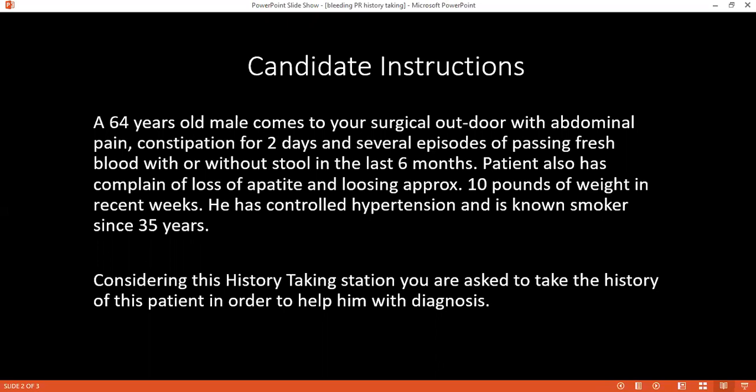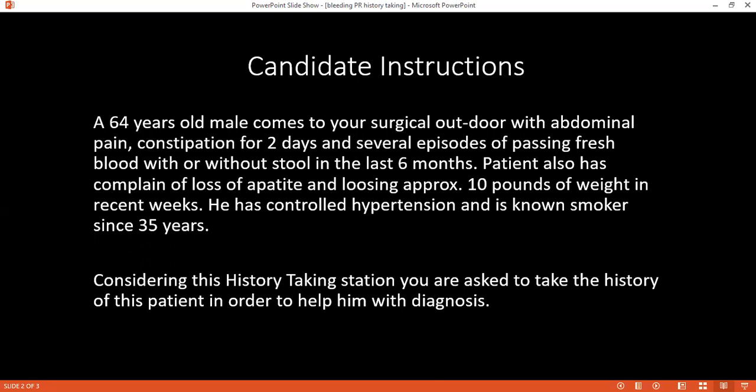Yes, doctor, I have a bleeding coming from my pancreas. For how much duration? Please tell me the duration. Yeah, it's about 6 months. Either it is daily or intermittent? Yes, it does go and come. Is it mixed with stool, or what is the pattern? Either it comes before, after, or mixed with stool. No, doctor, it's just the blood.